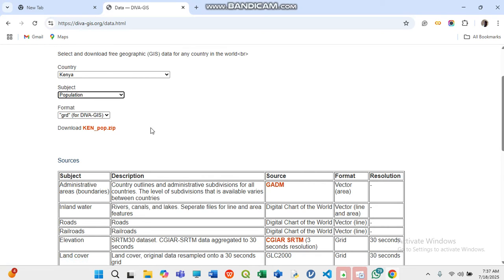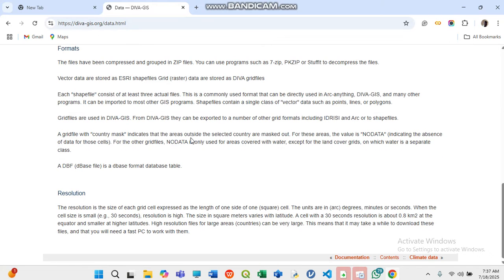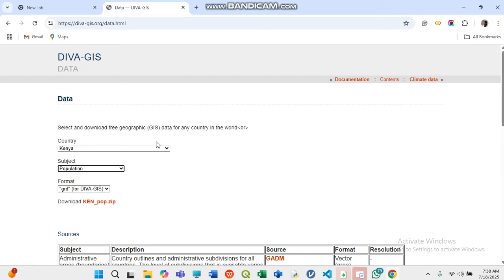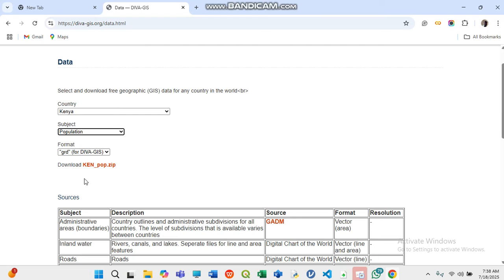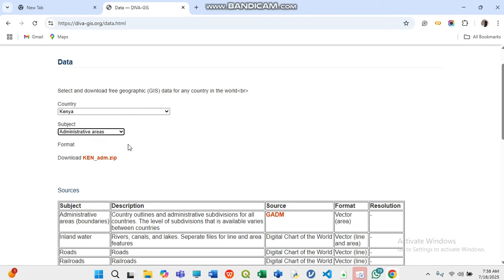I just need to click on it, download zip. Then you get the population data for Kenya. If you want other subjects, you just change it. You get elevation, you get population, you get administrative areas, and you get the administrative area for Kenya. Let me download it and see.